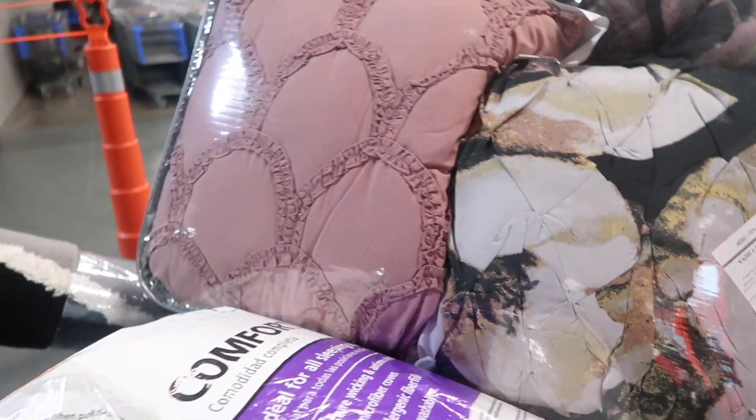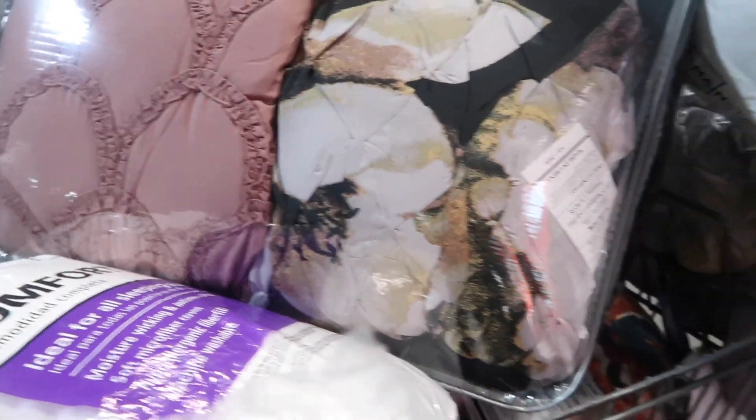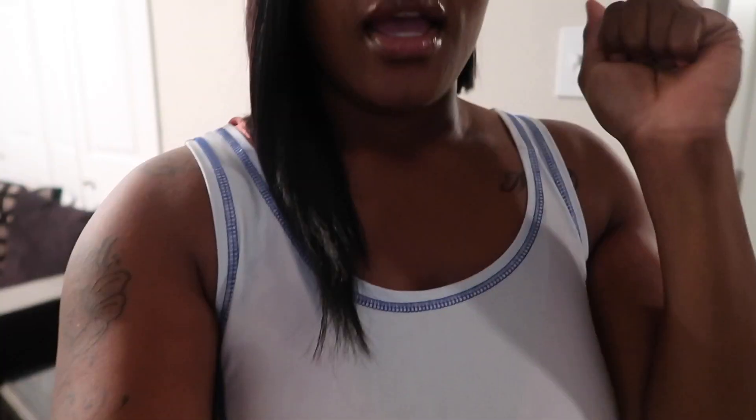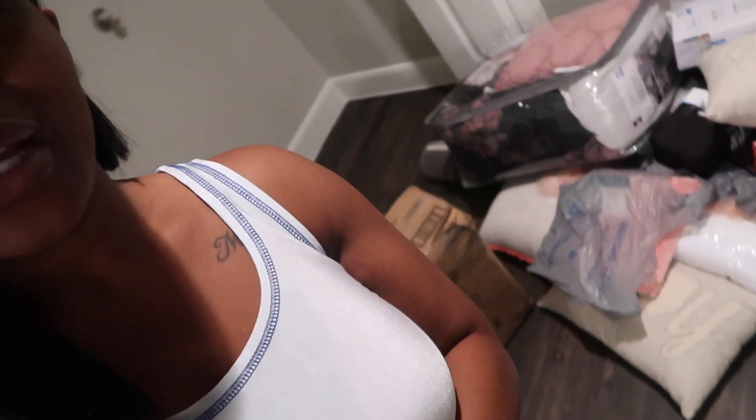Today has been a long day. We're about to go home and put this stuff up. I'm gonna be back on camera once we start setting up some of the stuff. Y'all, we finally made it home! This is everything that we got from the store — I just threw it all right there. Remind y'all, we've been moving all day and I had to put everything up. Now that we're finally back home, I want to give y'all an apartment tour.